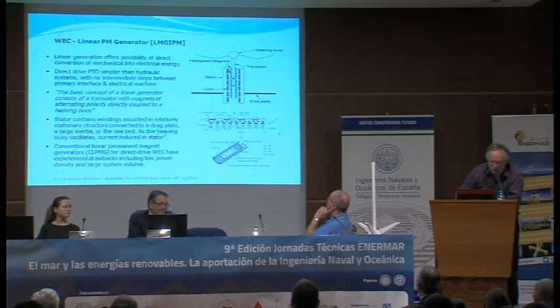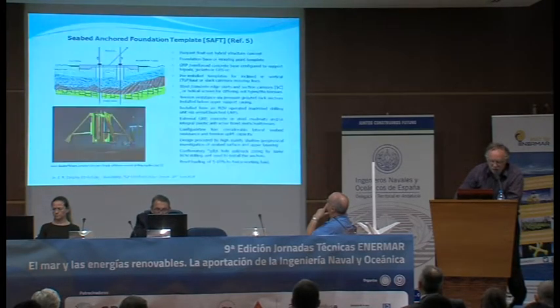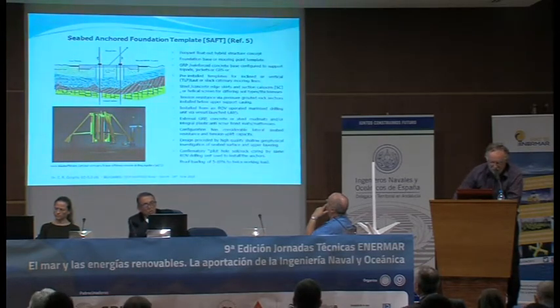Here's just a picture of the linear generator — you can look at that, it's all in the literature. After looking at all the different options of wave energy converters, this looked like the best for a submerged unit in a hybrid vertical axis wind turbine setup. This is a patented seabed anchoring system where you can see a seabed template placed on the seabed. You have suction caissons if the geology allows it, or anchors put in with an ROV unit. These things are available.